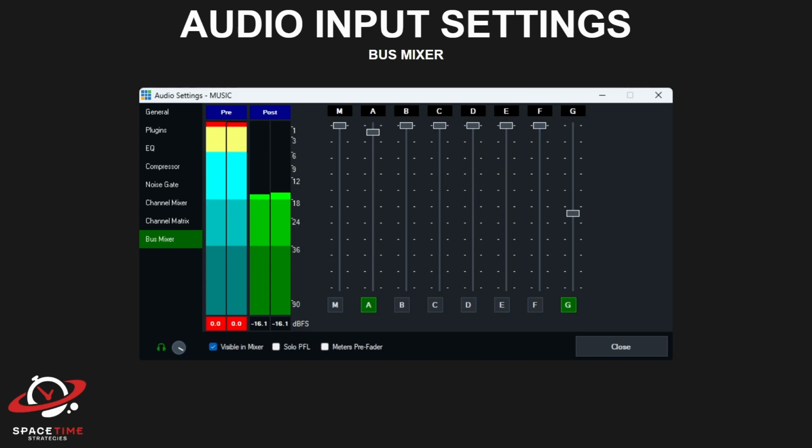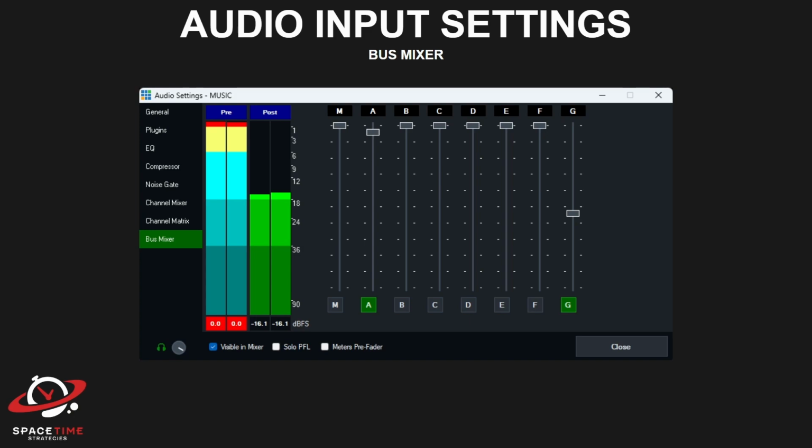2, and most importantly, it adds the ability to independently control the volume of the input going to each bus. By default, they will all be at max volume. But I would try not to rely on this feature too much. There may come a time where you have an audio issue, you forget that you had levels set differently to each bus, and now you can't figure out why things sound quiet.